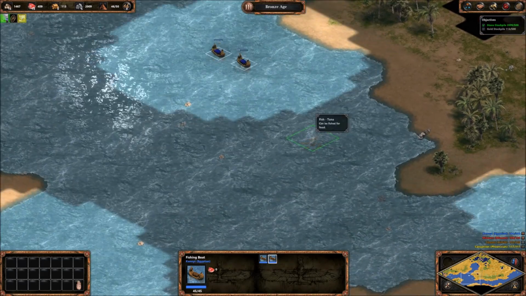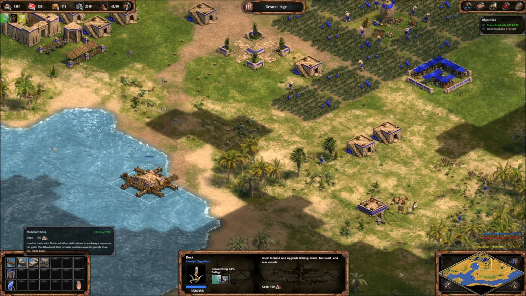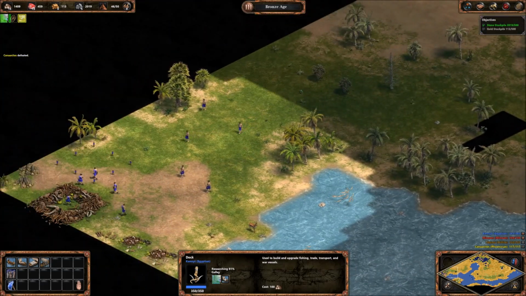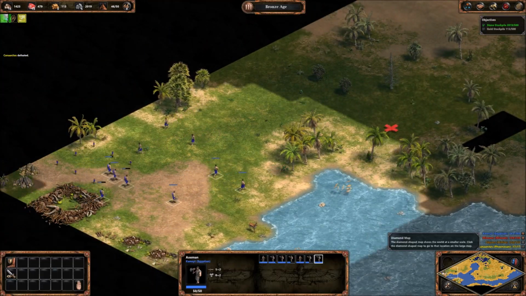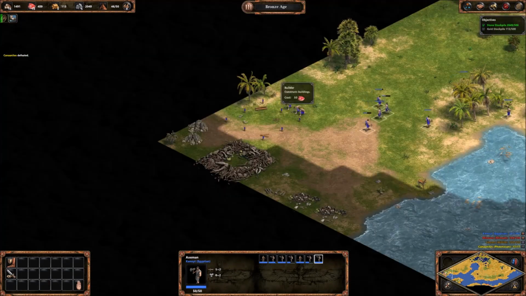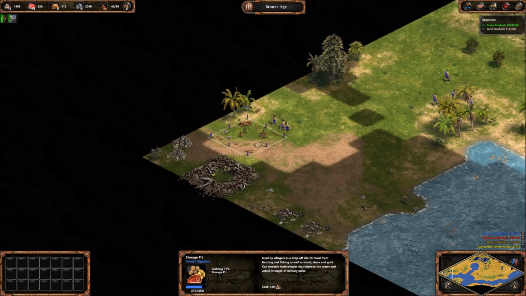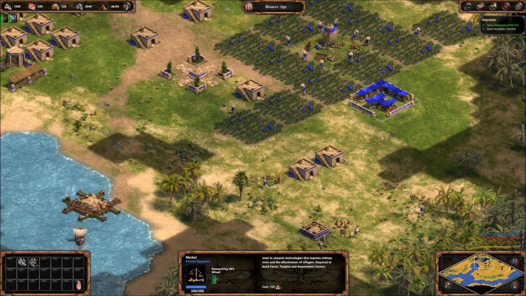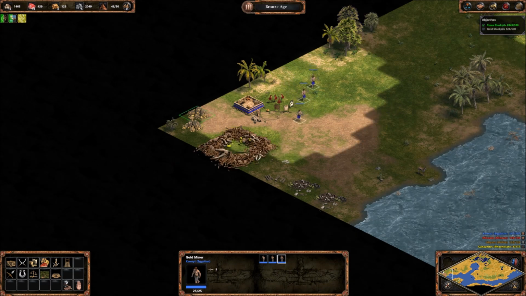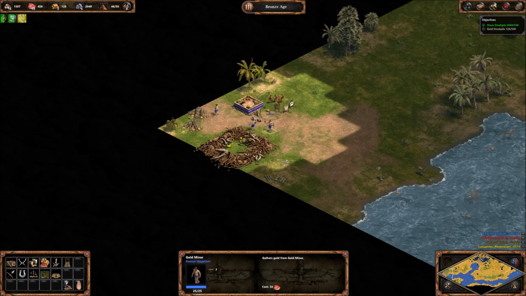Guys, idle. There's some food over here, you know. Okay, they're defeated. I'll just place this because nothing else to do. I'll do an upgrade in gold mining as well. Good.